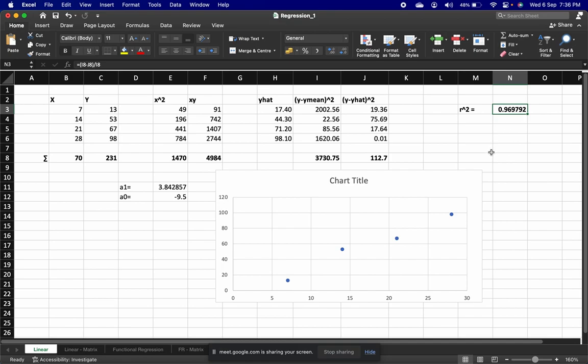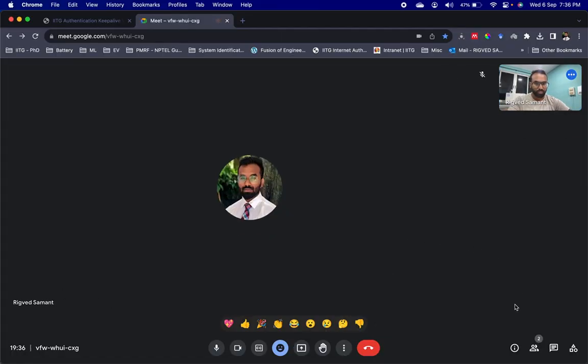There are some data sets where even if your R square value is near to 1, it sometimes is not a good fit. There is one actual data set called the NSCOMS data set. You can Google it, and try doing a similar analysis, get to the R square value, and you will understand why I am saying this. If some of you have a doubt regarding why it does that, then we'll have a discussion on it. So it is the NSCOMS data set, readily available on Google. So this is what I wanted to talk about.